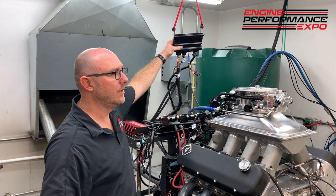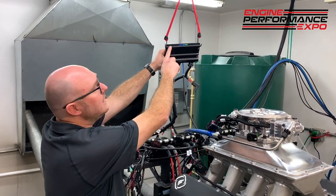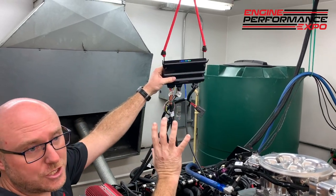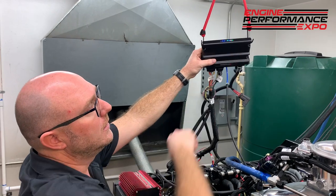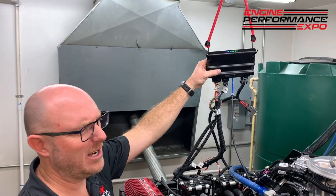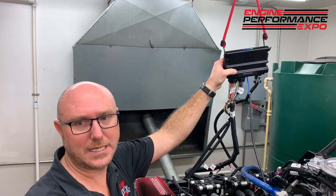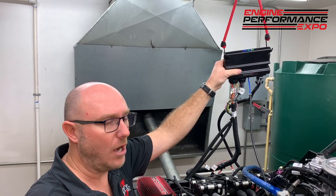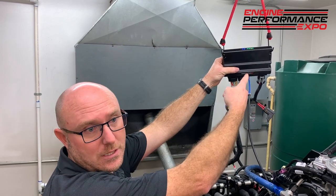Go ahead, just flip it on, and you'll see a bunch of lights come on up here. What these lights do is they give me information about this system without me having to hook up a laptop. The first one here just tells me if the ECU has power. Why do I care about that? Well, a lot of times guys will say, I can't get my laptop to connect. Well, how do I know if it's a comms connection issue or if I just don't have power to the computer? Well, there's a light to tell you that.